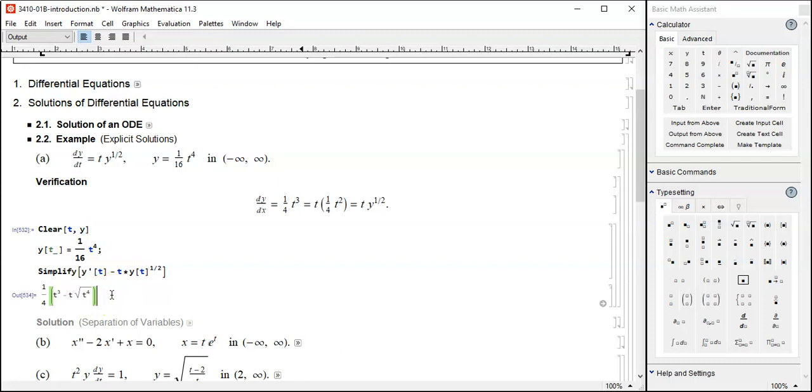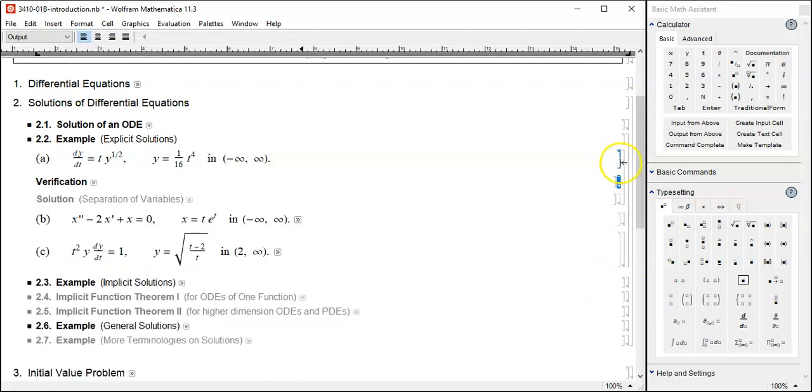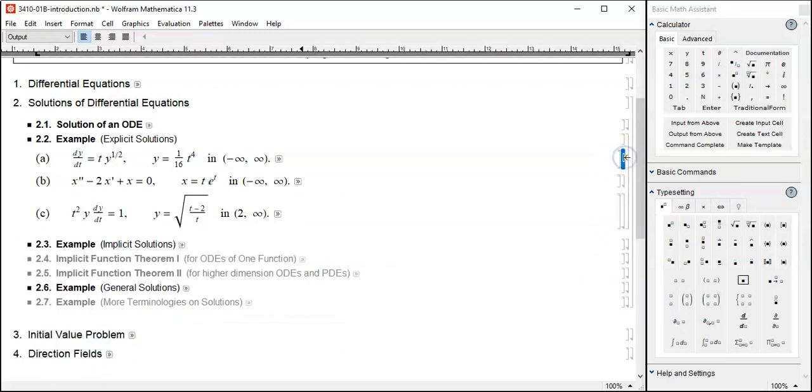The reason Mathematica sometimes does things like this is because Mathematica is based upon complex numbers. In the real number system, square root of t to the 4th power is just t squared, and then we have simplification and everything fits. But if you go to the complex number system, the radicals behave a little bit funky, and therefore Mathematica generates a little bit more general form, but you should be able to see through.